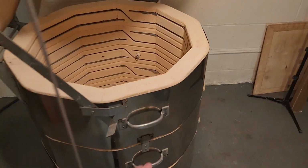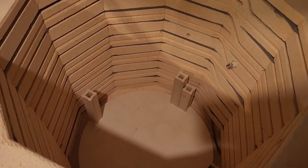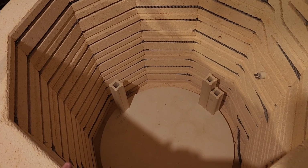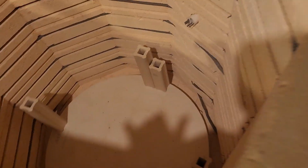The next thing we need to do is vacuum out the kiln. As you can see, we've been firing away in here a little bit. We also need to repin some of the elements. As you can see, some of these elements are popping out here, and that's an issue.